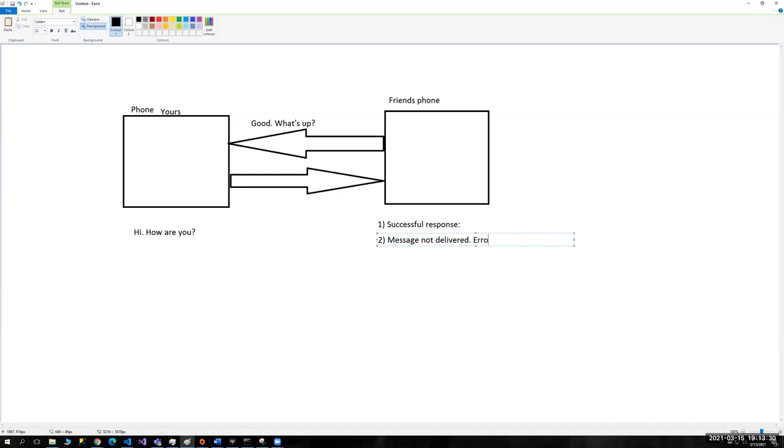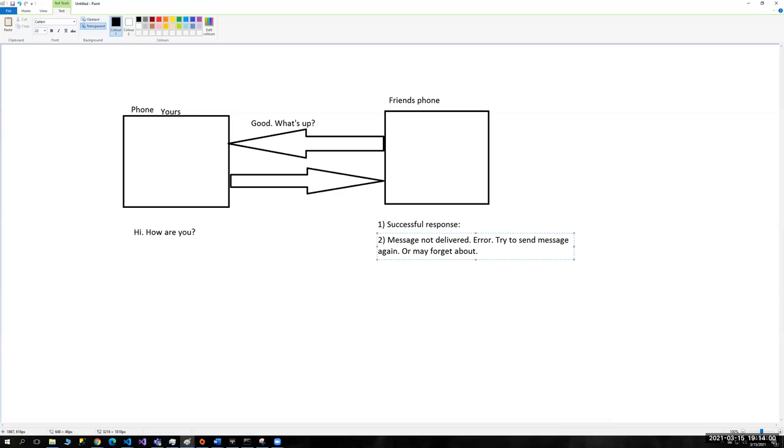There's something going on with the communication. In case of an error, you would try to send the message again, or you may forget about it.